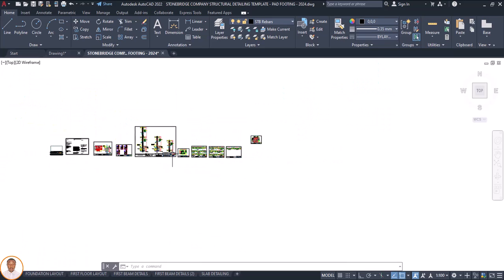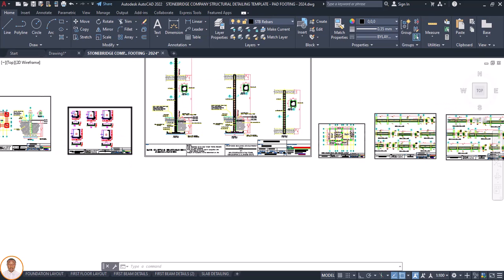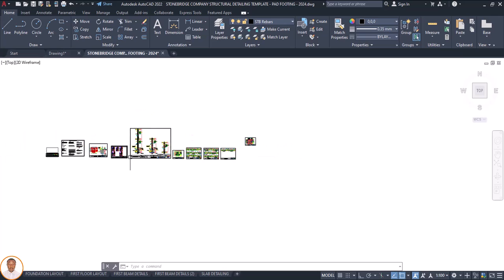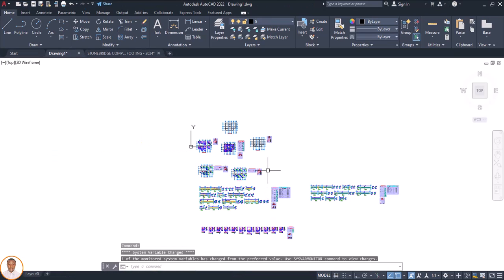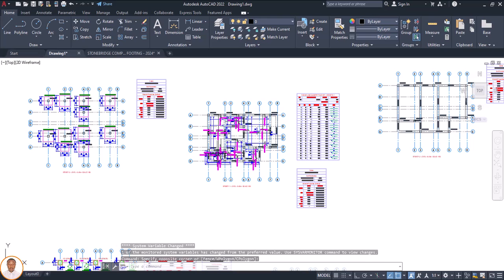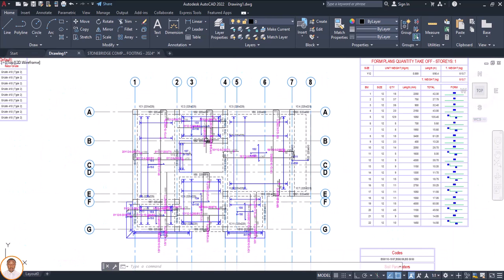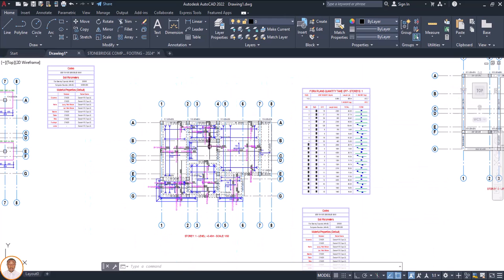In part 1, we did from this place up to this column base, which is this one. Then in part 2, we did all of this up to this place. So we are in part 3 now. If you look at this structure, there is a need for our slab detailing. As you can see, the way it's being detailed here is not good. You cannot just go ahead and print this kind of drawing for somebody to use at site. That is a great mess.